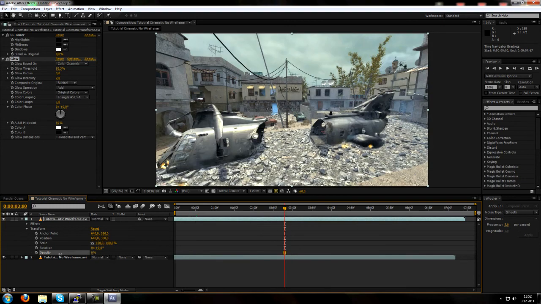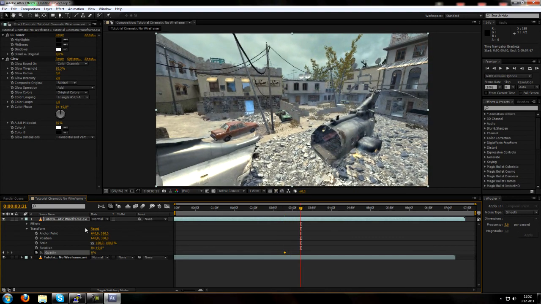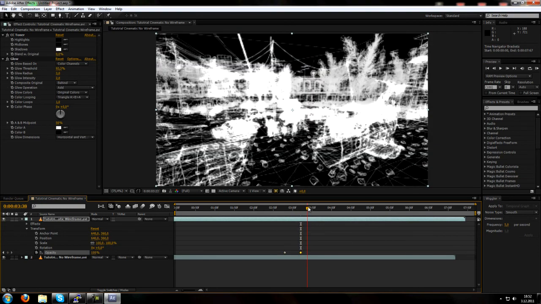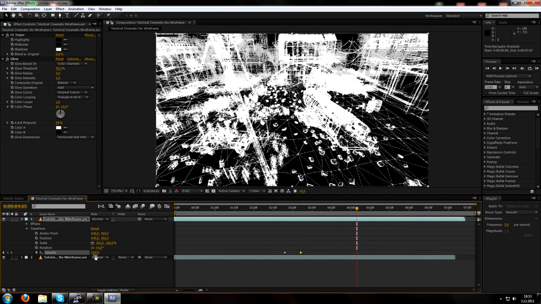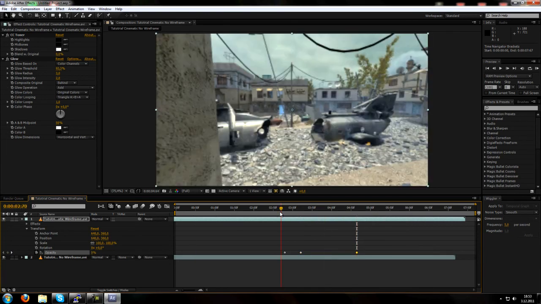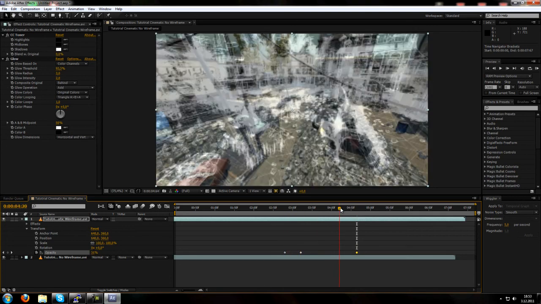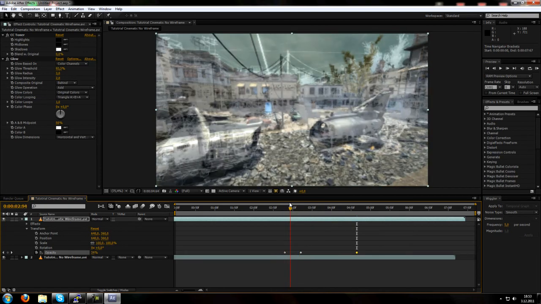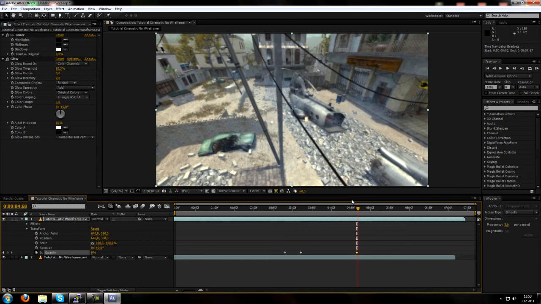On this point I'm gonna put it to 0 and put a keyframe there, and at this point I want it all the way up to 100, and again at this point back to 0. Now it goes somewhat like this, as you can see. It fades in and fades out.